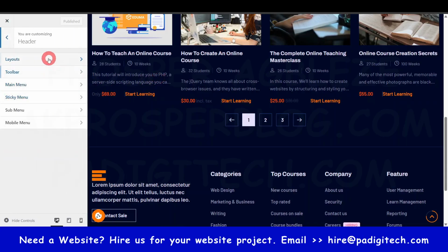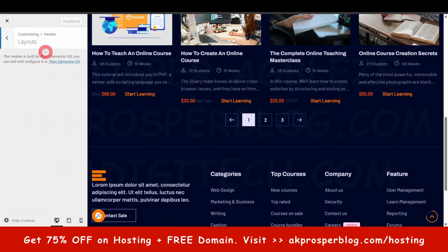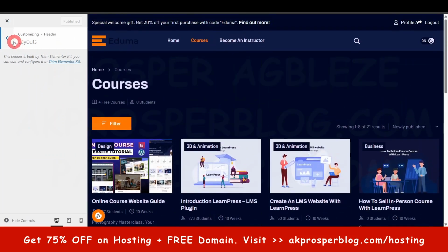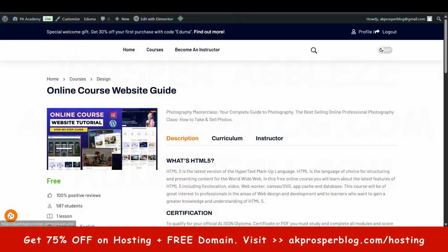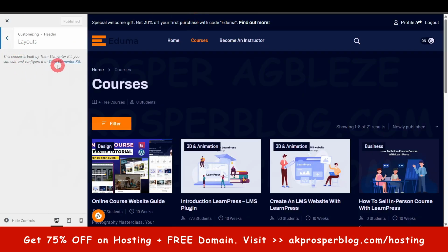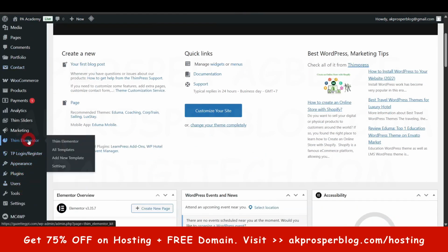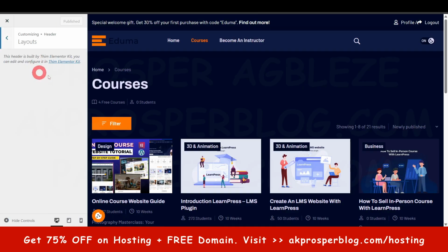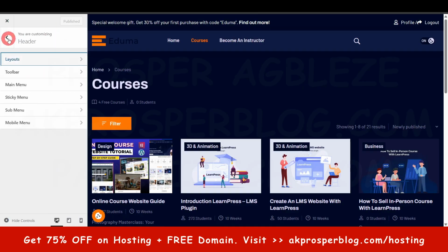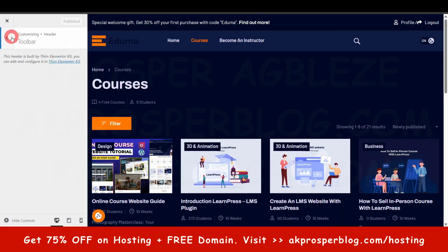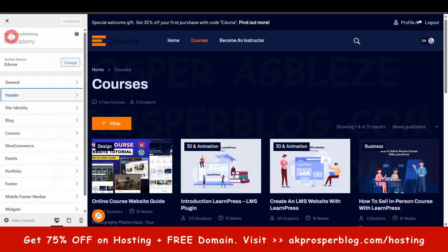If you come over to header, so you can select your, okay, so we can't do anything in this header. Remember, we've done everything that has to do with header when we use this. Let me go back to the dashboard from here. So we've done header under that theme Elementor when we looked at this particular menu here. So that has overwritten everything that we can do under header right here. Then toolbar also, we can't do anything here. Main menu, that has overwritten everything right here. Okay, so let's go back.